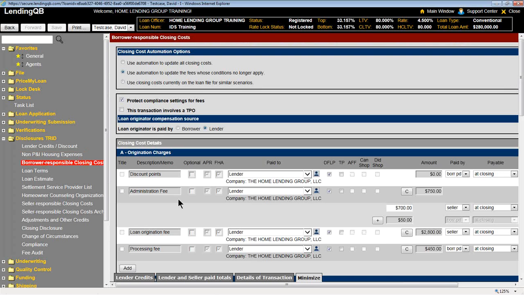I reviewed my borrower responsible closing cost page and made sure that all the costs that I do believe should be charged are here and the amounts are what I expect them to be. I made sure for any can shop item, I have a corresponding payee listed. Itemized any seller closing costs or credits, I should say.